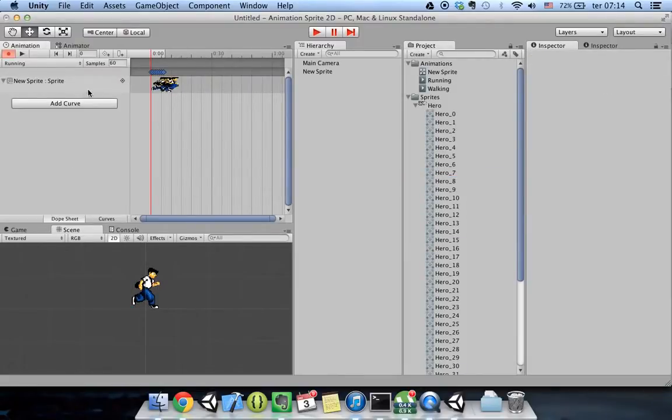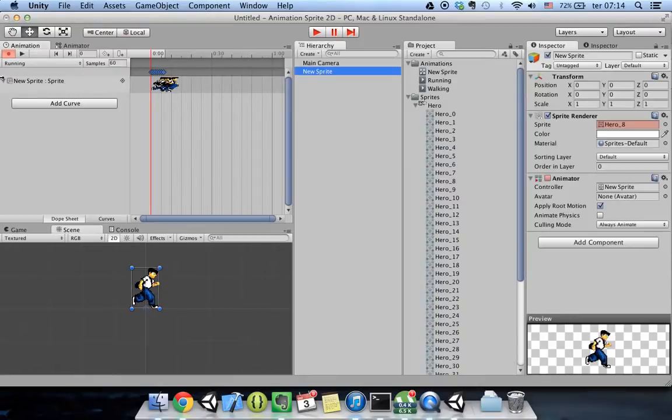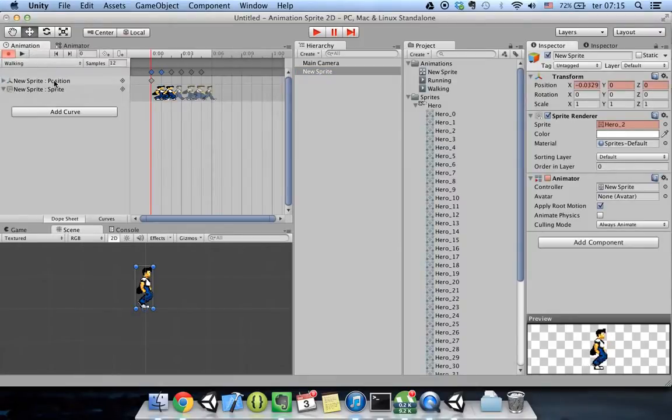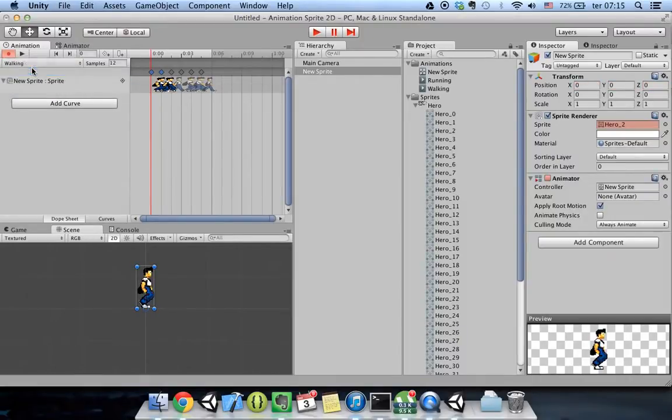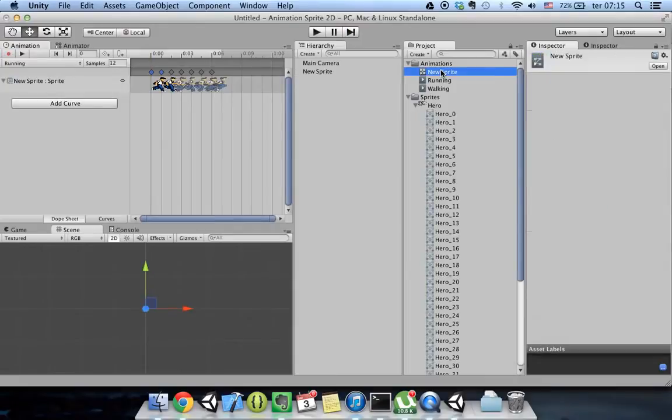So now I have a running animation and I have a walking animation. Walking and running. Here again I will change the speed to 12, and now it looks better. But how can I change from one animation to another?